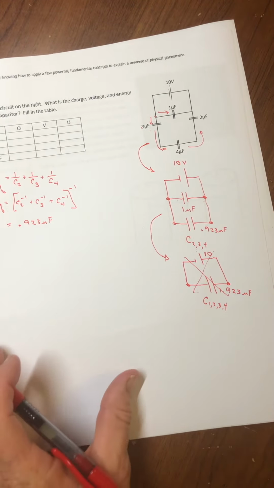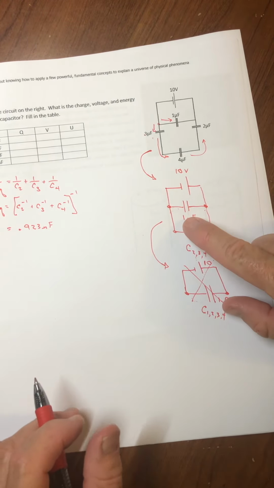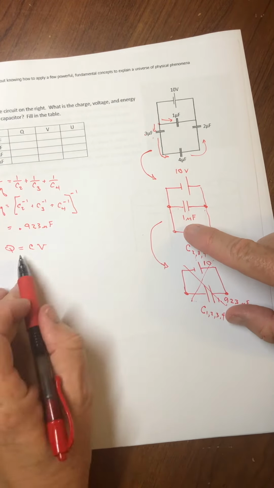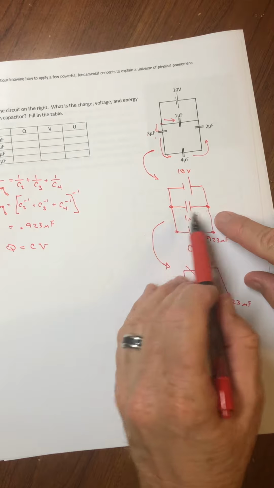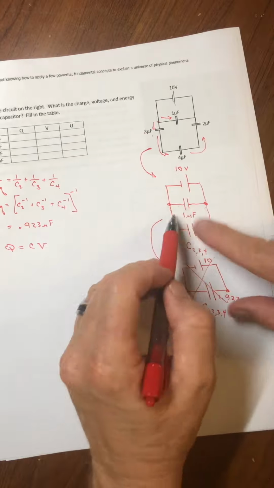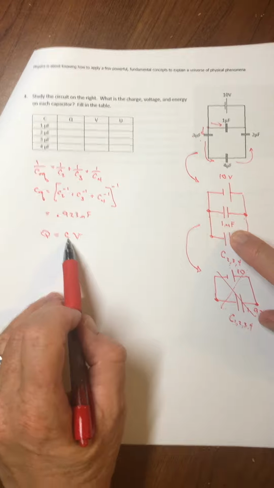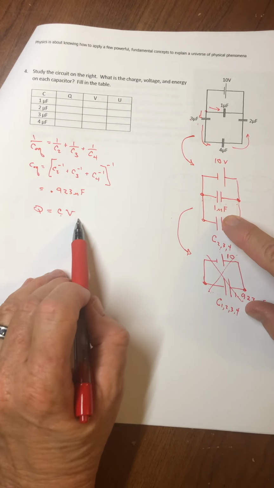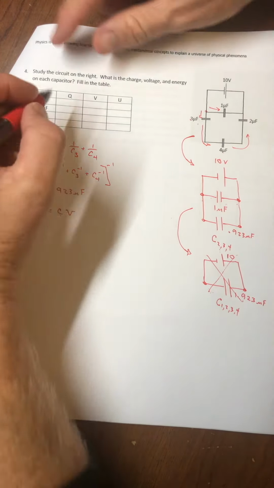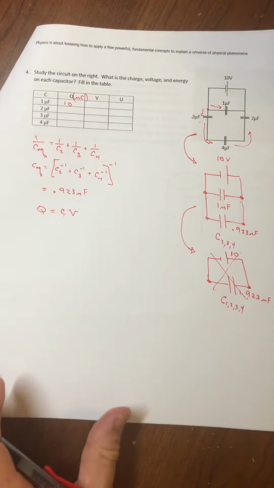Well, we could just stop right here and do this first step and say something like this. All right, the amount of charge is then the capacitance times the voltage. And we can use this equivalent circuit, and we don't have to go down to here. We can use this equivalent one to actually get the charge on number 1. It would be a capacitance of 1 times a voltage of 10. And it's micro, so this would be a 1 times a 10 coming out to be 10, and I guess microcoulombs would be the appropriate units.